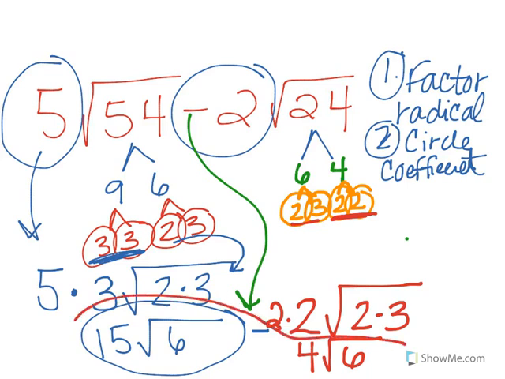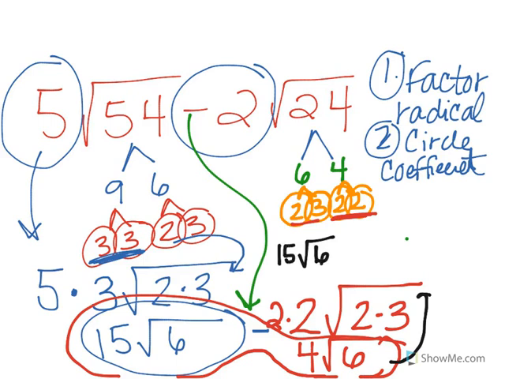Now look at this. Do my radicals match, where I can add and subtract them now? Yes, they match, so we're good, okay? I'm going to take all of this and move it up. So I have the square root of 15. Oh, my bad, square root of 6. I got the square root of 15 minus 4 square roots of 6.